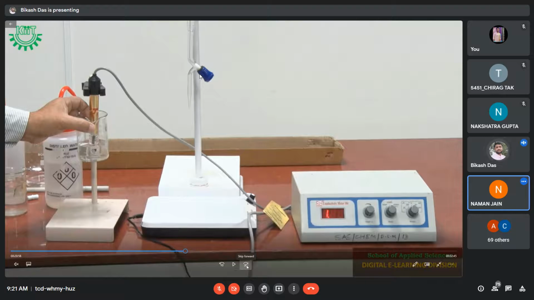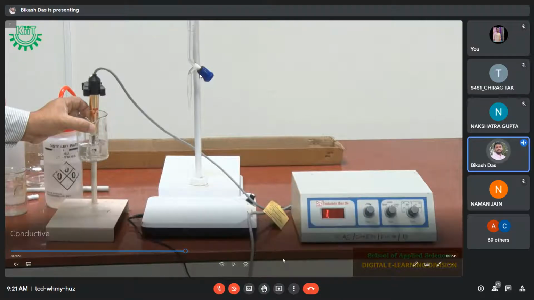Exactly. Thank you. Because just now we have calibrated the instrument by fixing the range at 2. Why 2? Because the standard solution's conductance was less than 2. But in the first observation, where we are going to measure the conductance in pure acidic medium, you know the conductance should be the maximum. But we have chosen the minimum range. If this solution's conductance value were a maximum of 2 or less than 2, then in this range the reading would be displayed here.